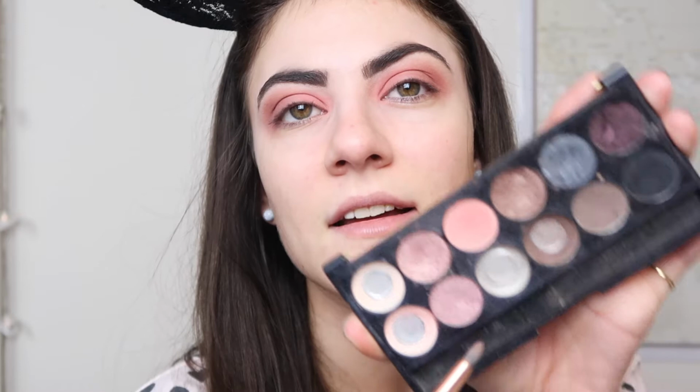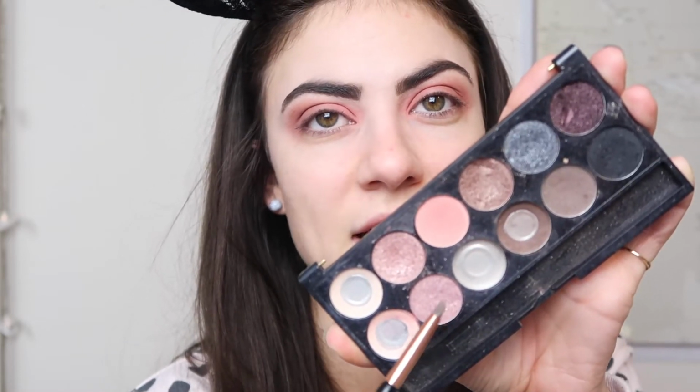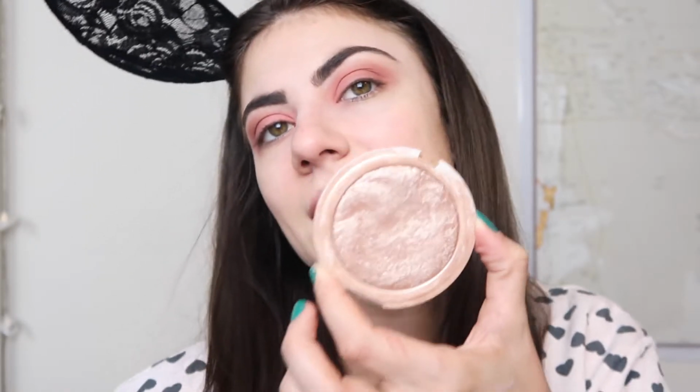Before I do my eyelashes, I'm just going to put a little bit of color in the inner corner, which I can touch up after I've done them if I want to, but it's nice and easy to get it into the inner corner. Just because it's Valentine's Day, I want to take a mixture of this little shade here with this bad boy, and I use this highlighter all the time. I really need to bother trying out some new highlighters. I just don't know why, because these are so massive, I don't often go pick up more.